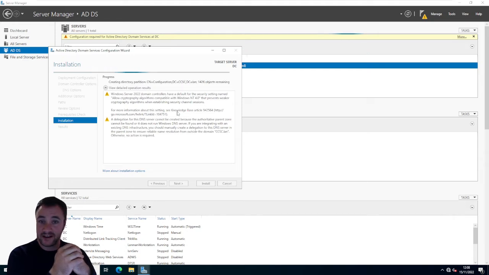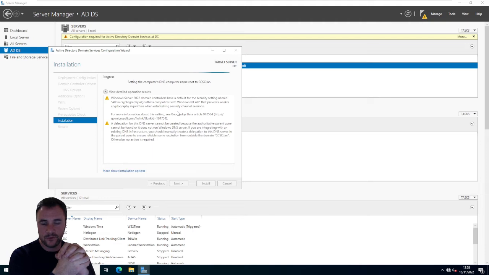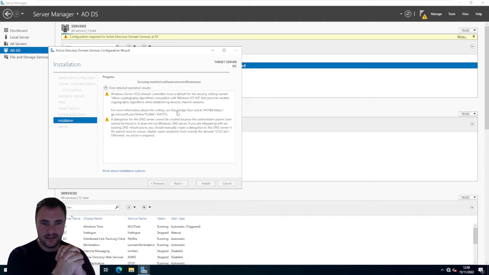Cool. And to prevent any confusion, I'm going to do these videos one at a time. So just the domain controller, everything on the domain controller. Then I'm going to do the file server, then the web server, just because it's quite a quick install. Then I'm going to do the Exchange server. Cool, which you'll see in order, hopefully.